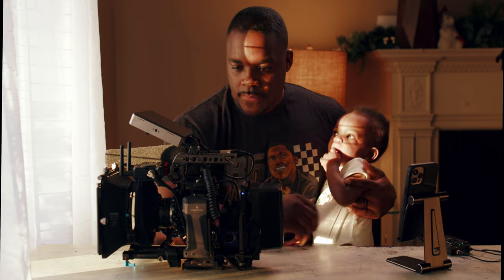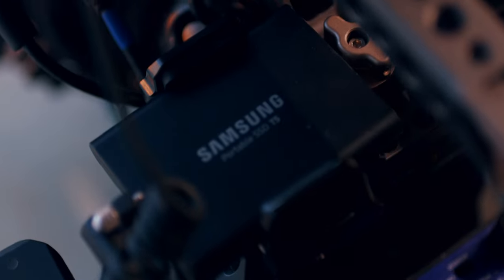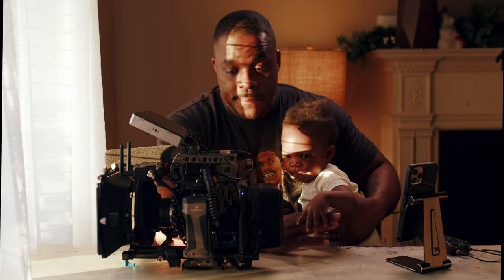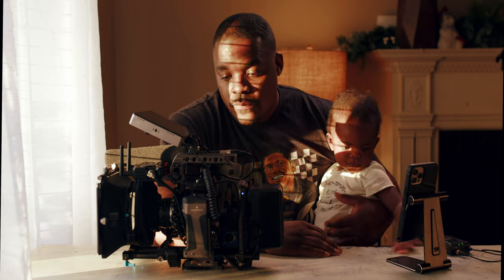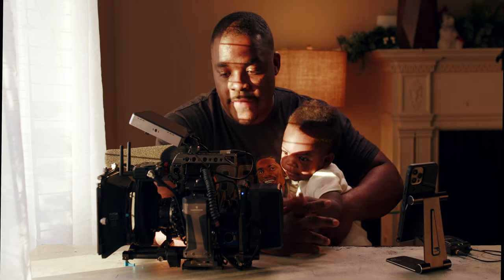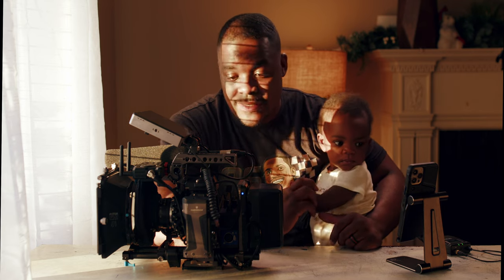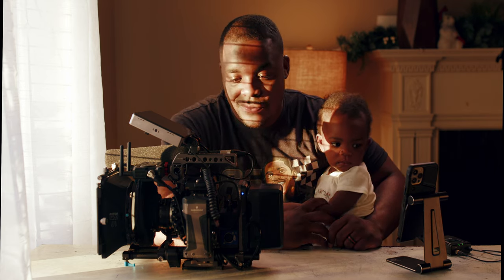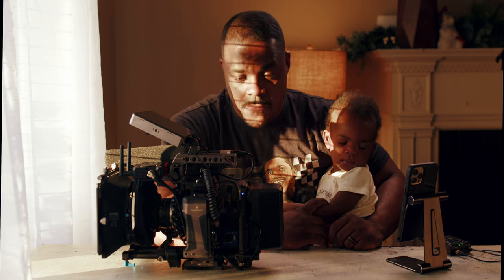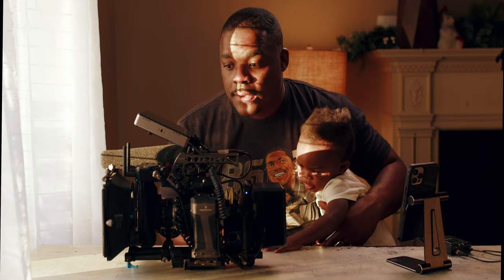We're not done yet. For storage, I use Samsung T5s. I have a couple of these. These are the 2 terabyte versions. I mean, I like them. They've worked pretty good for me. I haven't had any issues with them since I've had them. So that's what I use for storage. I've shot literally 6K, 2-to-1 compression on it, 50 frames a second, and it's handled it fine. So I think that's it.